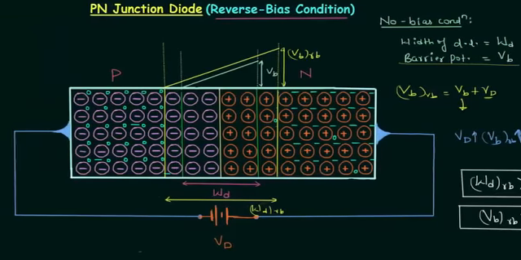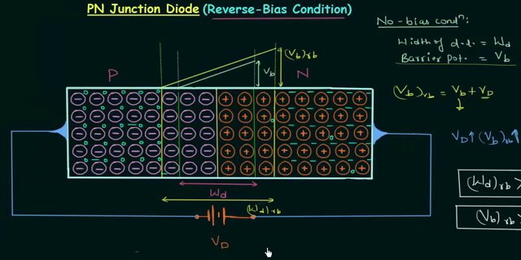And now we will move to the currents due to majority charge carriers and minority charge carriers. The majority charge carrier cannot overcome the increased barrier potential. As you can see, the width of depletion layer is increasing as well as the barrier potential, and because of this, the majority charge carriers, holes on P side and electrons on N side, cannot cross the junction, and the majority carrier flow reduces to 0. I majority is nearly equal to 0, right?